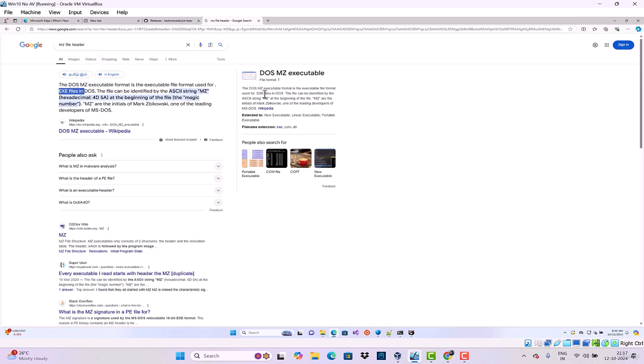Basically this is the extension for .exe, .com or .dll files. So now you have a clear understanding about the PE loader and the process executable, how the PE loader takes the exe from the disk and loads it into the memory, and how to identify whether the file is an executable file or not.